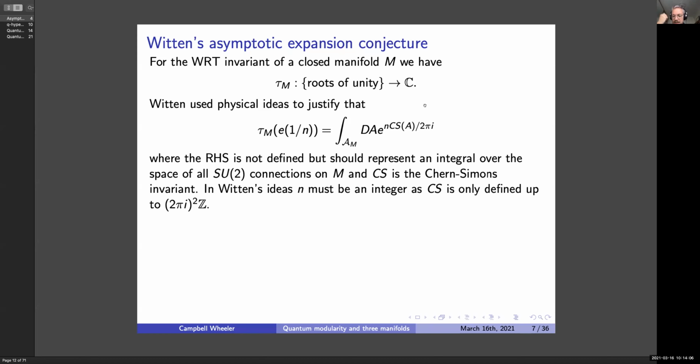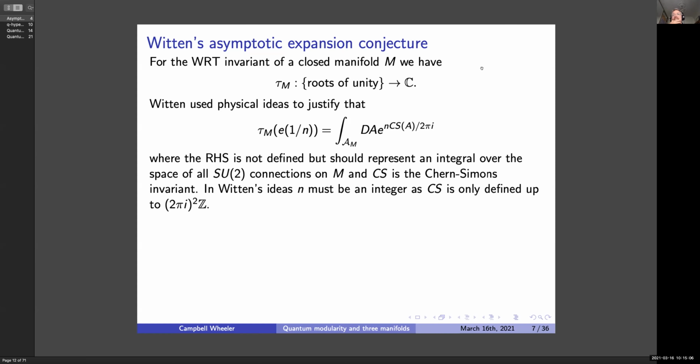We've seen this Kashaev invariant has these asymptotic properties, and now we can ask similar questions for this WRT invariant. This conjecture is maybe slightly older. Originally, Witten, in his famous paper on quantum field theory and the Jones polynomial, argued that the Jones polynomial should come from quantum Chern-Simons theory, for manifolds with boundary. And you should be able to do surgery operations on knots and construct invariants for closed manifolds. He said that this should be thought of as an integral over all connections of e to the n times the Chern-Simons invariant divided by 2 pi i. And for SU2 connections, this is just the complexified volume.